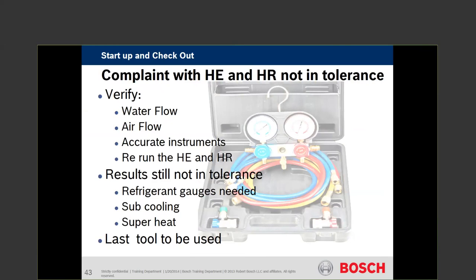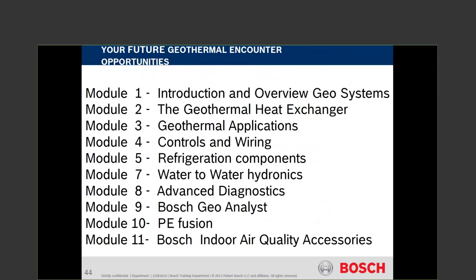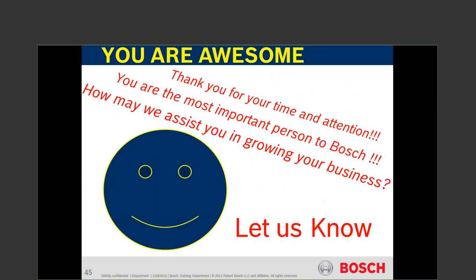Just to give a quick example of accuracy: on a 3-ton heat pump with a 5-degree delta T giving 21,000 BTUs of heat extraction, if we go to a 4-degree delta T, heat extraction drops to 17,000 BTUs — one degree of difference takes us from perfect to in-need-of-repair territory. Accuracy is really critical; we need the same thermometer, enough time in the duct or water jacket to stabilize. You can't just go in, pull it out, put it in, pull it out and say we're done. Stabilize, be accurate. If it doesn't work, do it a second time. If results still aren't there, then we go to gauges — subcooling and superheat — but that's the last resort. Other Bosch training modules are normally hands-on live courses. This is Module 6 — we put a 4-hour course down to 45 minutes. Thank you for taking time out of your busy schedule to participate. There are no dumb questions — only the ones you don't ask. Elaine, open up the mic.